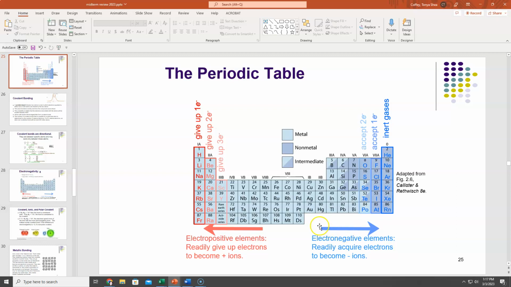So as you can see here, here's the periodic table. The number that we use to kind of quantify how likely something is to form an ionic versus a covalent bond is called the electronegativity. The stuff on the far left-hand side, as I was saying, those are electropositive elements, and they like to give up electrons. And the stuff that's in this group 7A column, those are the halogens, and they really like to acquire electrons to become negative ions. Of course, the inert or noble gases are in the very last, and they don't really want to bond with anything. They're happy the way they are.